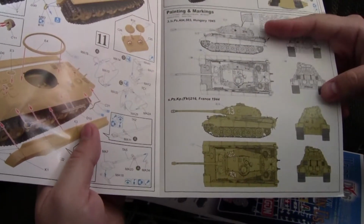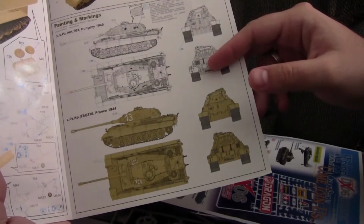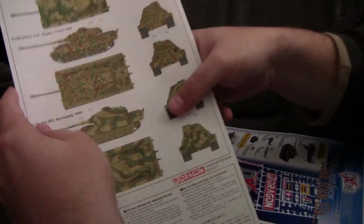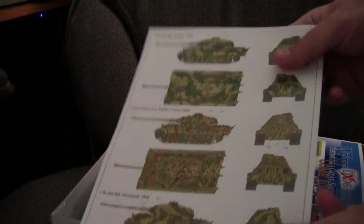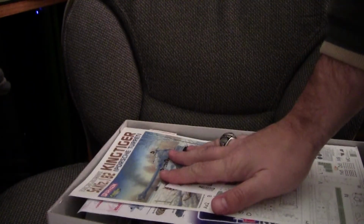Now, one thing they do include here in the instructions is a Zimmerit application guide, which is a nice thing to have, since it does come without the Zimmerit. It's nice that they included that, and you do have a total of 5 different coloring options for this particular boxing. One thing to note though, it does have a bit of a correction, so you need to be aware of that.